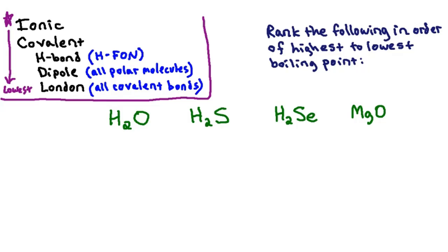So first, let's look at these 4 molecules and try to figure out what kind of molecular forces are bonding these together. So first we have over here H2O. Now if you notice something, you should notice right off the bat, H2O is going to have hydrogen bonded to an oxygen. Now what is it called when hydrogen is bonded to an oxygen? That is called a hydrogen bond. If the hydrogen is bonded to a fluorine, an oxygen, or a nitrogen, that's a hydrogen bond.